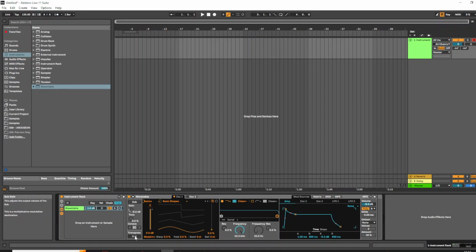You've also got a sub oscillator here, which is quite handy for when you're making basses and stuff, but we're not going to use it at the moment because we're making a pad. So you've got these two oscillators, a volume slider here. This is your wavetable position. It'll be called position, I think, in this. Got some different warping modes, a few different types that you can do. So we'll go through those.